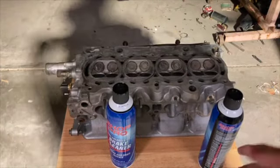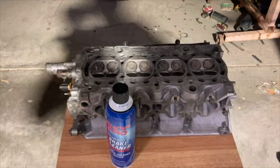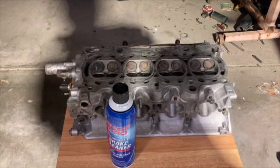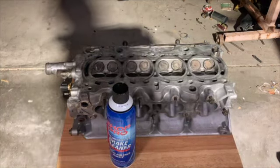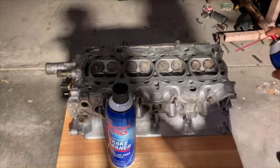Alright, so first step is to clean. They recommend compressed air. Well, the air compressor's not here right now, so brake clean it is.